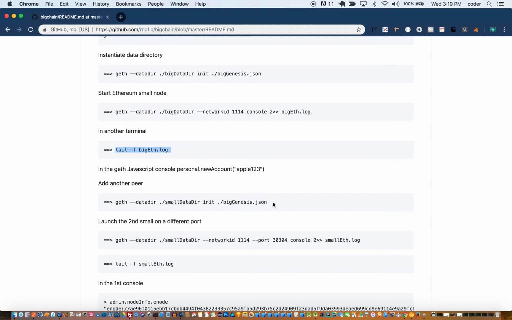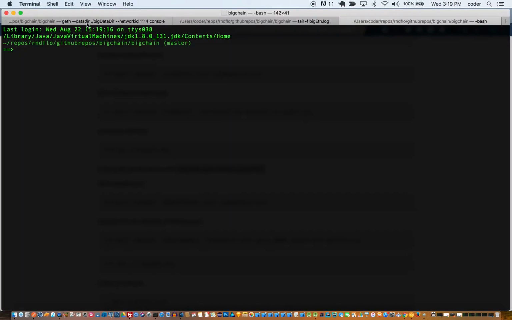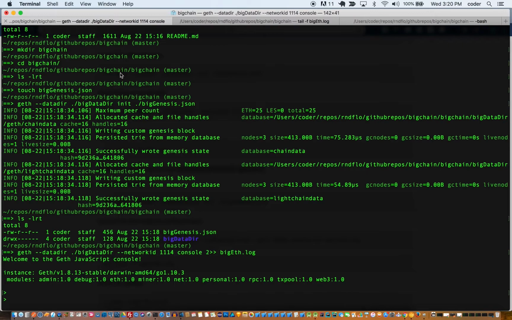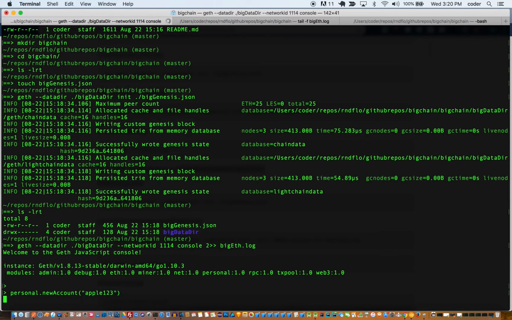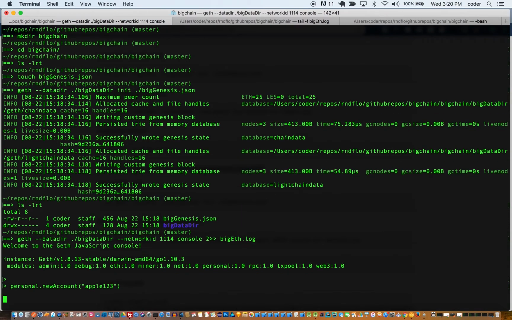In order to create a peer node, first we need to set an account. So we'll type personal.newAccount in the first tab, in the first console, and we set a passphrase, which is a demo passphrase, but you can select any passphrase that you like.